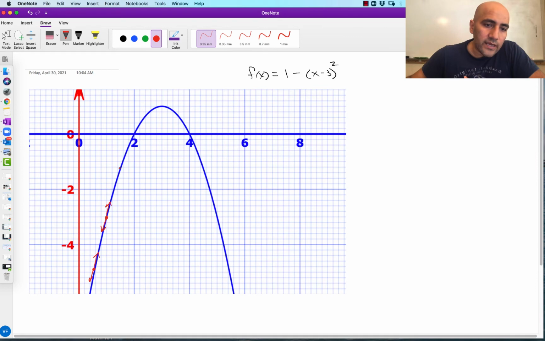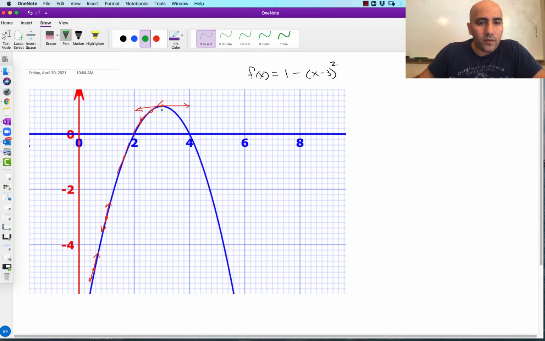And then as we get closer and closer over here, the slopes are still positive, but they're getting smaller and smaller until we reach the top here. And we all know now that when the tangent line is horizontal, the slope is going to be equal to 0.